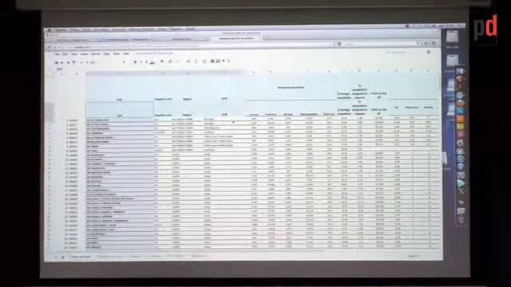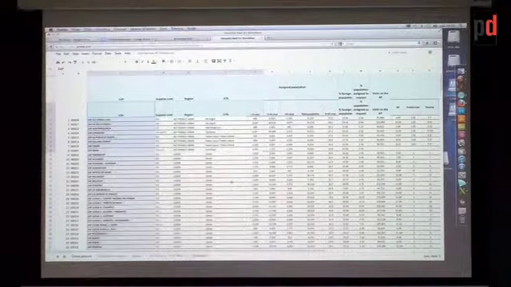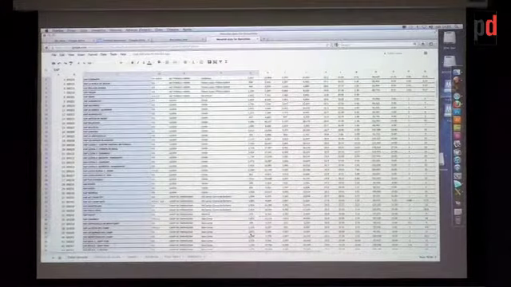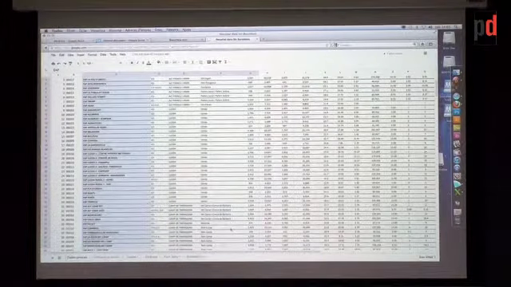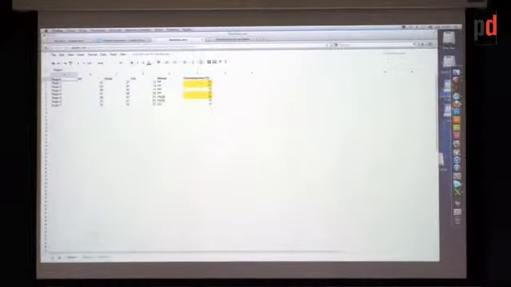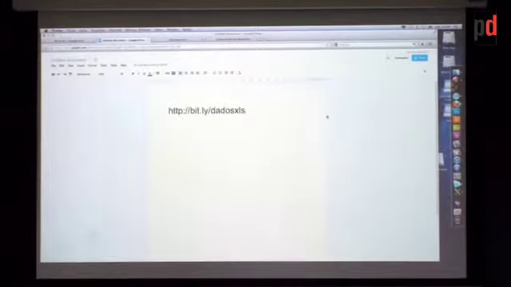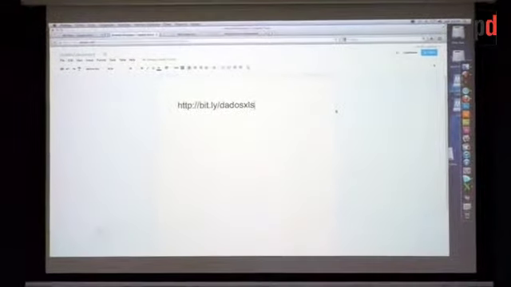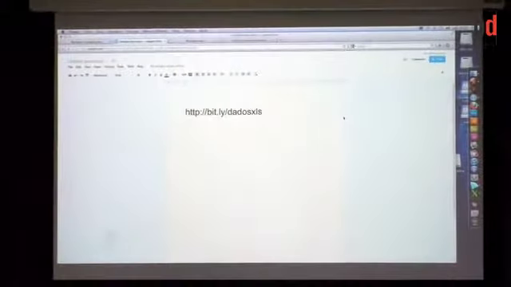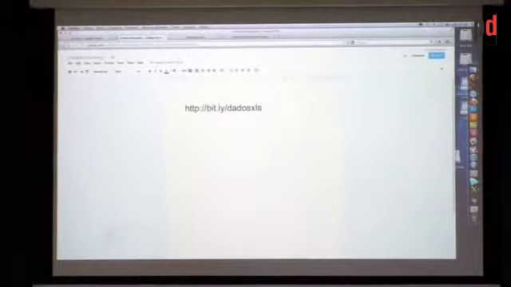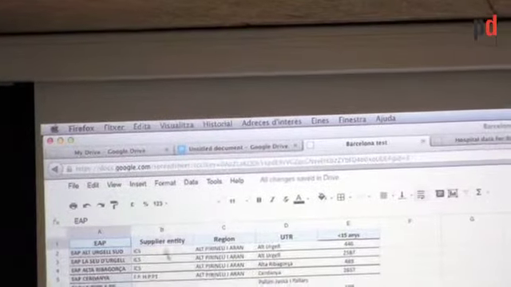Datos XLS. Can you put up the URL again? Are we all good on this, guys? Just save the file and make a note of where you've saved it. Does everyone have it? Is there anyone who doesn't? Okay, you're good to go.